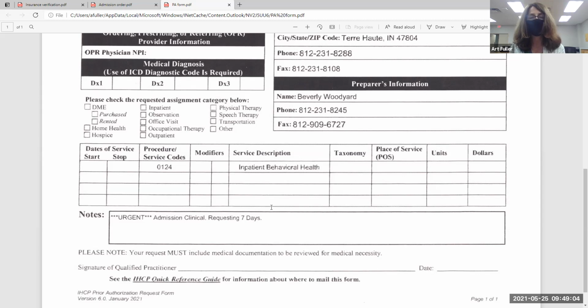Yes, and also after you got this completed, of course, you would go back into this client's documentation on Essentia, and you would also print off information as far as if there was a crisis note. You would also enter in the information from the hospital labs that you got back from them. Those are all critical pieces that help build the case for this person to be on our inpatient unit. If you have emergency detention paperwork, that would go in there as well. And the inpatient documents, the nursing assessment, and the history and physical from the inpatient unit are all good documentation to secure these days, so that this client has authorization for the inpatient stay.